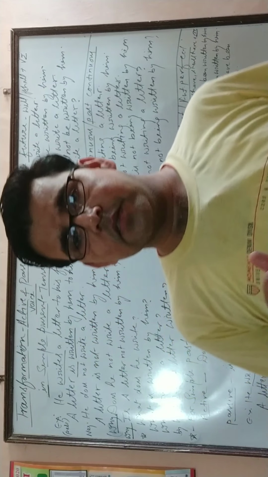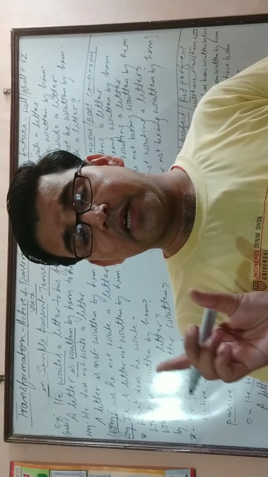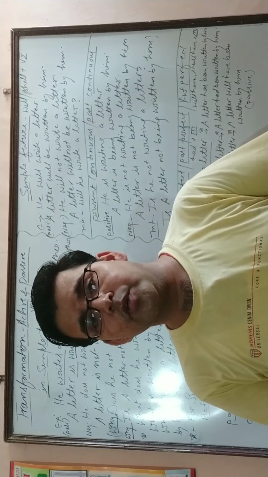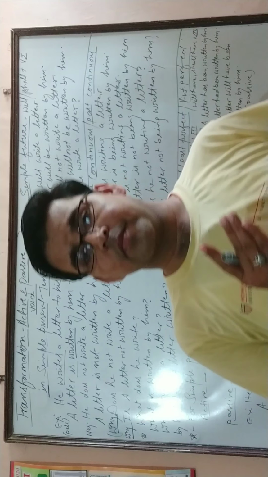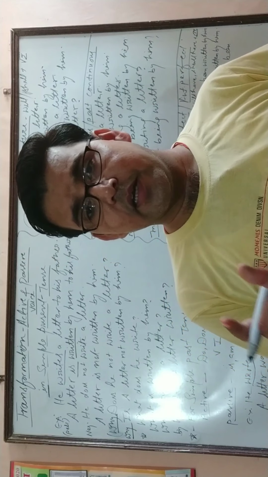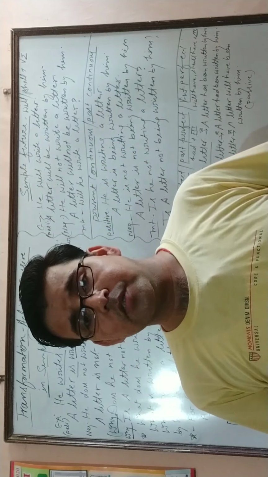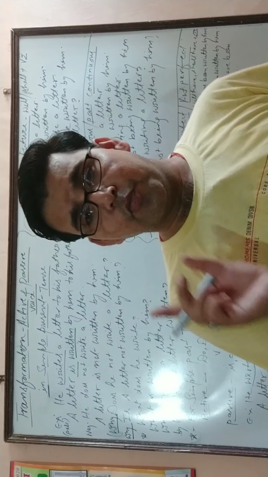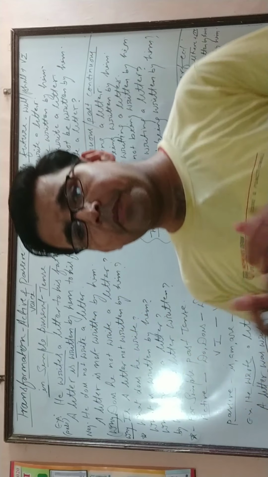In negative sentence, same sentence we can use like he did not write a letter, because did is always followed by the first form of the verb. So he did not write a letter. What will the passive voice be? A letter was not written by him. Interrogative. Did he not write a letter? Question mark. We have to change into passive voice. Then was a letter not written by him? Question mark. So in this way, simple past tense is completed.